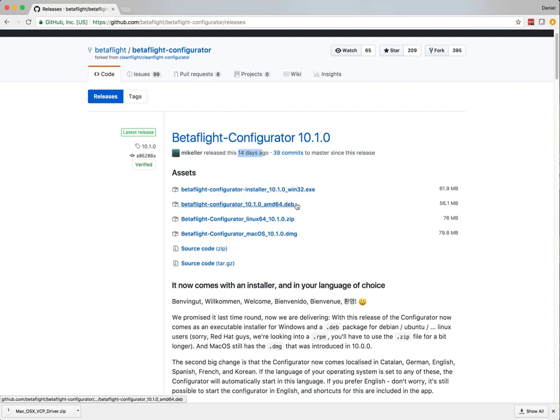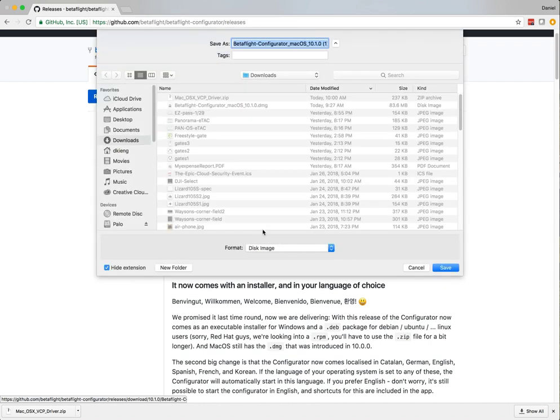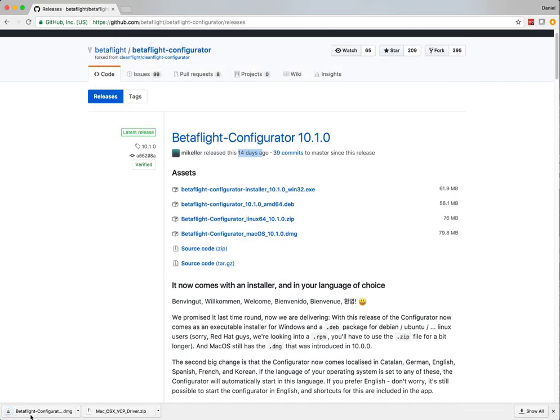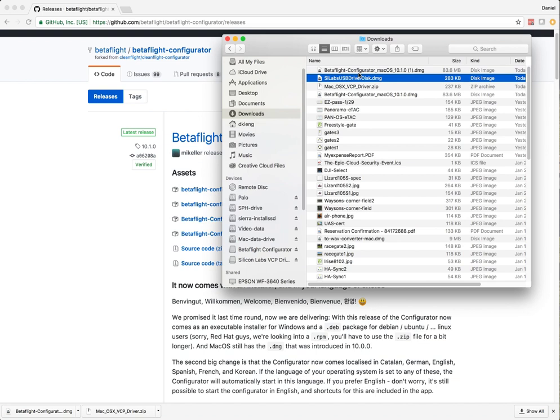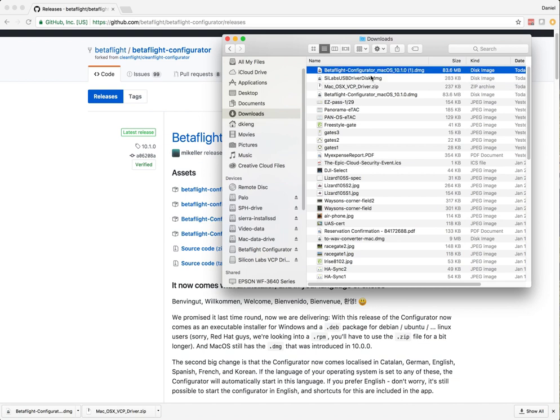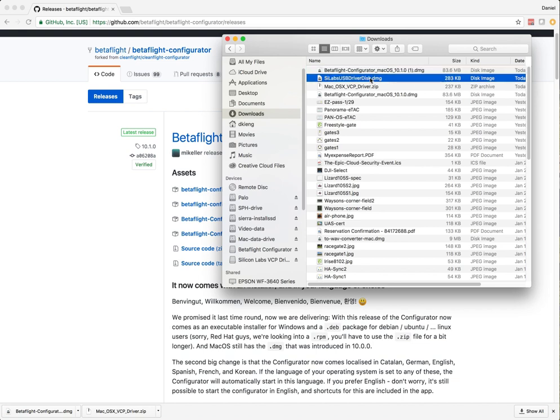As you can see, you have one for Windows, Linux, and also one for Mac. So go ahead and click on it, and you download it to your drive. I already downloaded it here. As you can see, I put a one here, so I'll go ahead and download it again just to show you. Now it's on here. Once it's in your drive, you can go ahead and do the typical install of a Mac. By double clicking on this, it's going to unzip this DMG file, and you will have another window open up with the package.